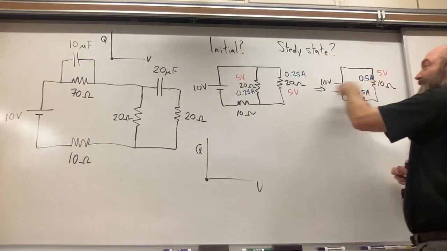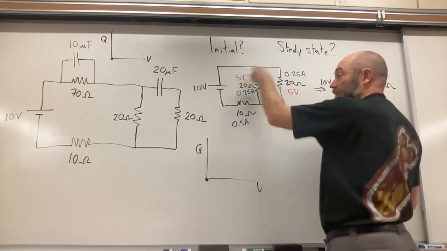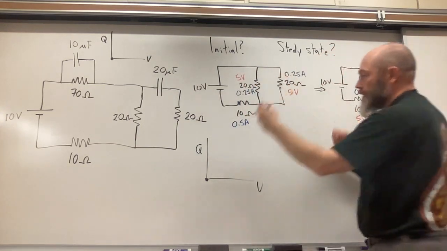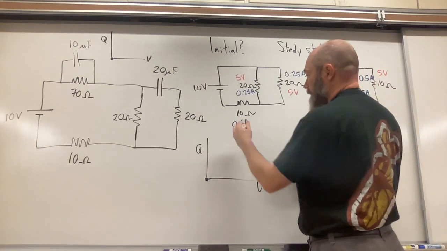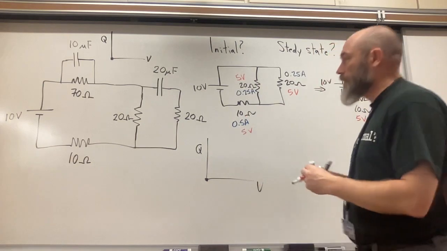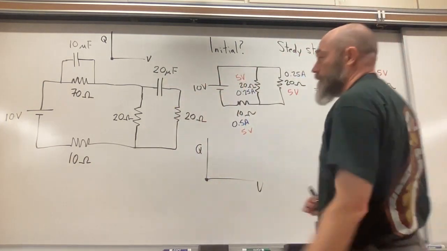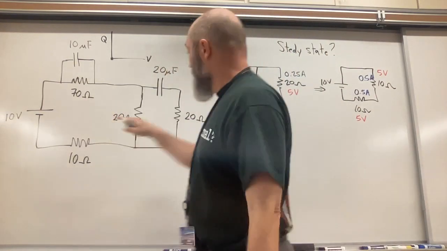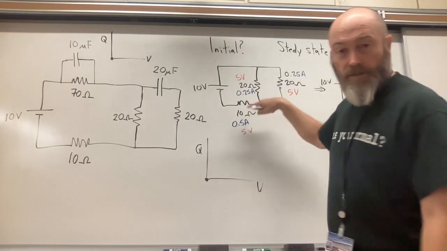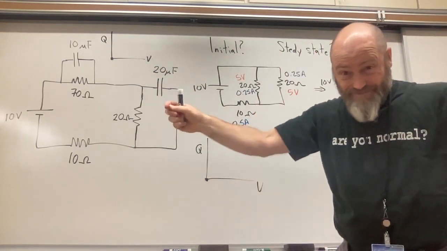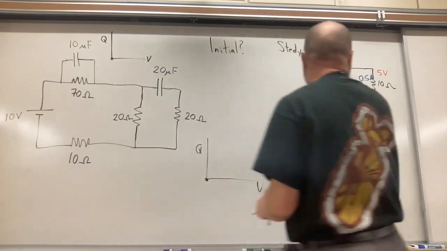Which I had to get. Why? Because the 0.5 amps splits here, and it split equally, and so you got that, and that's lovely. And then you could work your way back one more time if you wanted to. Actually, I think we're already there, and so you could say this is what's going to happen in my initial state. So 0, this would be this stuff, this would be this stuff, this would be this stuff. Initial. Good? Okay. I'm going to erase my initial, and then we'll talk about the steady state.